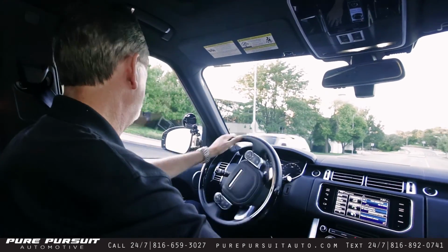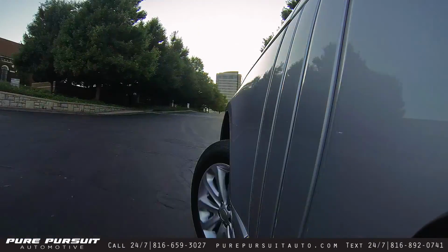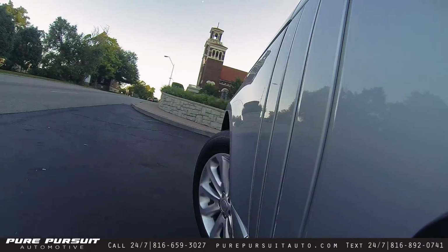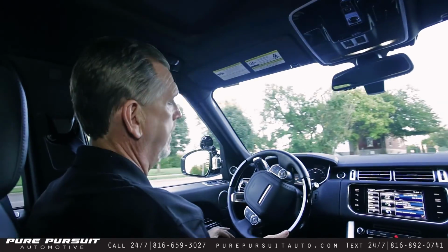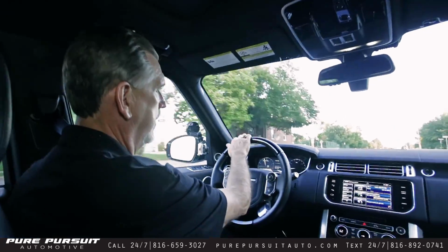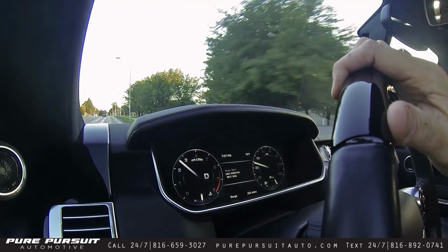At the same time, though, it's a great vehicle to have your family in. It's one that makes it real easy to take trips on because it's got a lot of space in the back to put all of your items you wish to take with you camping. And at the same time, it gets up and goes when you're ready to go. So it is no slouch in that area.